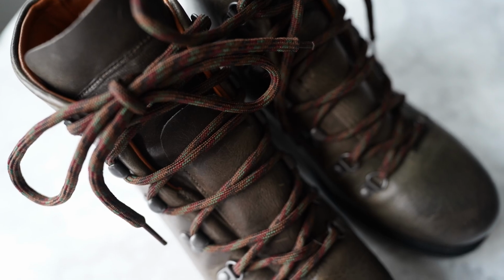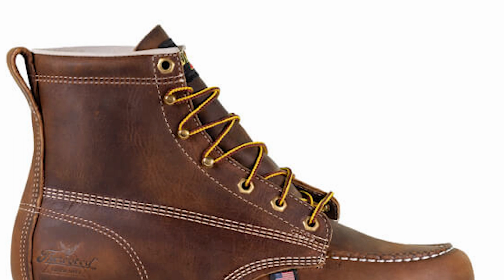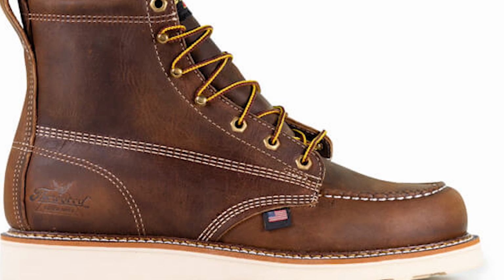None of the boots that I have now outside of my Trickers are going to be really long lasting boots, like truly long lasting. They will last me years, but I wanted heritage American boots. And the reason why I didn't go with a traditional heritage boot like a mock toe or a trench boot is sometimes I feel like they're just too on the nose. I like denim, but I don't want to be the guy wearing a denim jacket and then denim pants, or army green fatigue pants and then trench boots. I want to be in that vein but slightly different, and I think the hiking boot is a great option for that, and it's still very much traditional in that sense. So that's my 2 cents on why I wanted these kind of boots.